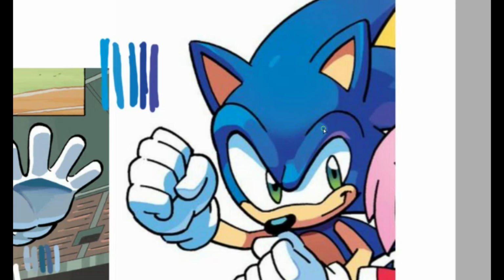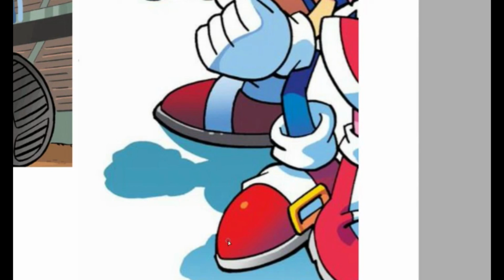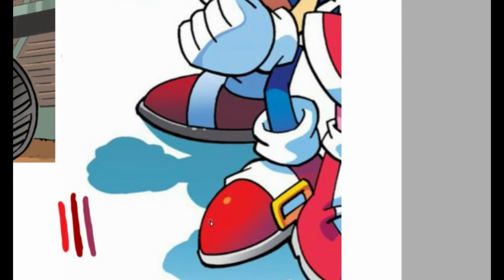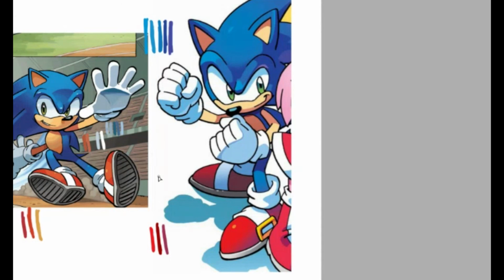Now this is what I've noticed about Matt Herms, is that every time he colors something, so for instance with Sonic's shoes being red, instead of using a dark red like this, he'll use a pinky purple color like that. See the difference between these two colors? And that's given off a nice effect. It's given off a vibrancy that looks really, really nice. And it makes his shoes look so much more cartoony, but yet refreshingly nice. It's not stale, it's got a nice depth to it that everyone seems to like, otherwise his style wouldn't be so popular. Alright, now let's look at his hands.